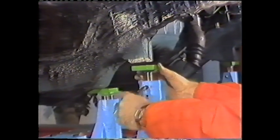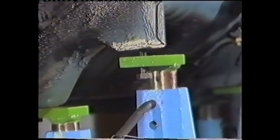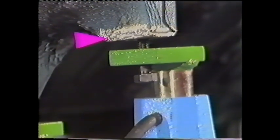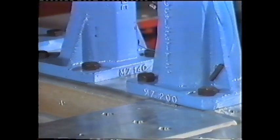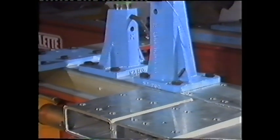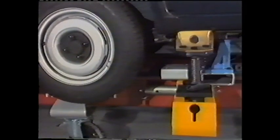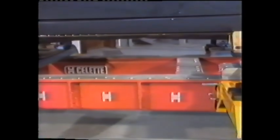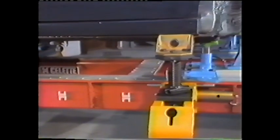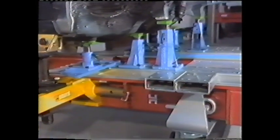When the fixture is attached on the right, it's clear the vehicle is too high. The bolt can be placed because no deviation in width and length has occurred. The numbers MZ 140 and MZ 200 indicate the height of the system MZ towers in millimeters. At this point, the car is already anchored with four fixtures in the rear, four sill clamps, and five fixtures in the front. With more than a dozen points anchored, the vehicle is completely immobile on the repair bench. This ensures the holding power necessary for pulling on today's unibodies.